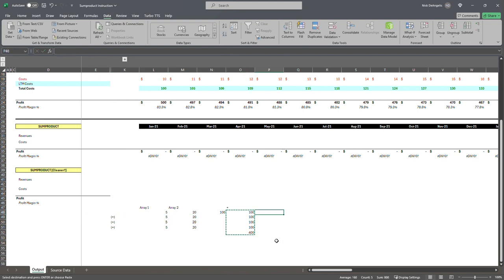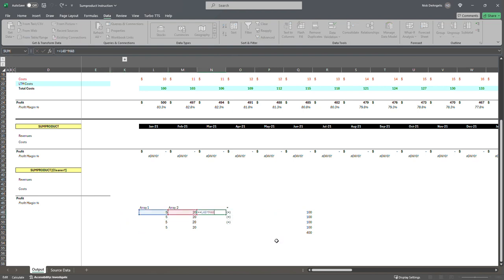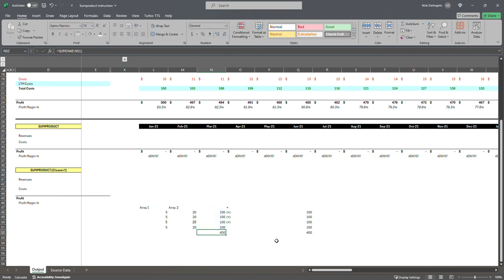Let's just do this up here so it looks a little cleaner. So 100 plus 100 plus 100 is 400, which, not Albert Einstein, but I know some stuff. So array 1 times array 2, the first instance of that times the next one.